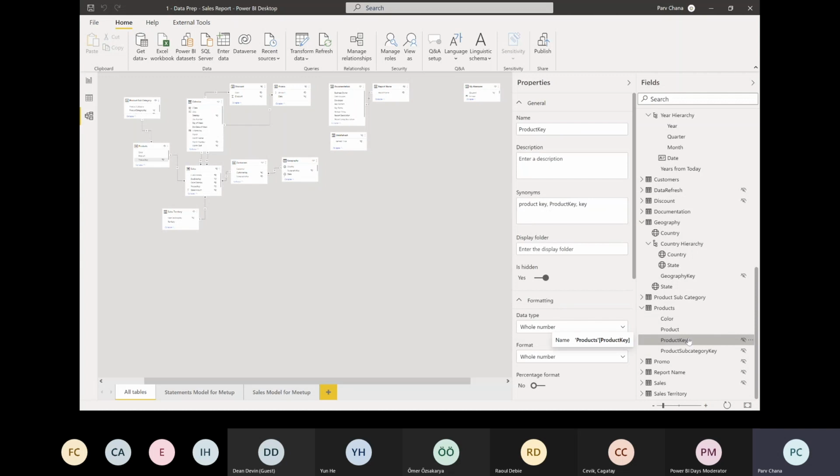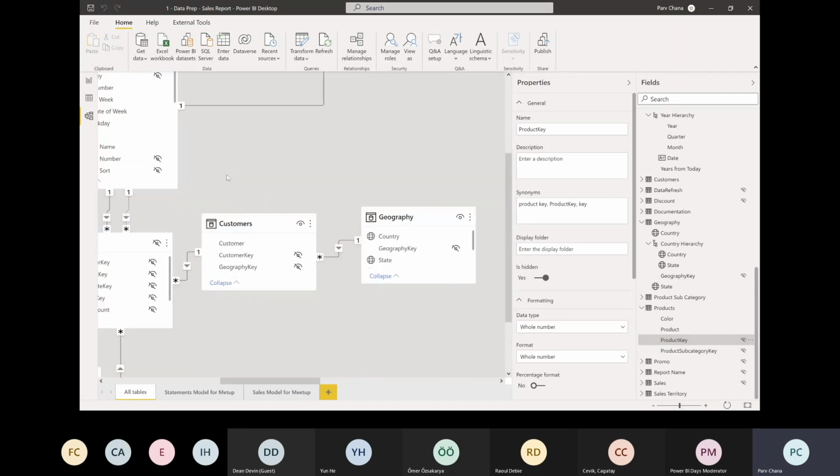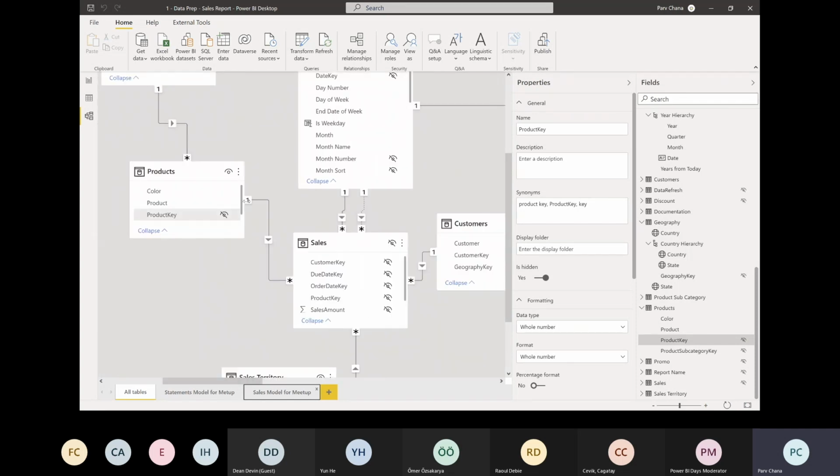These are only for the purpose of the relationship, and these columns do not have any other value, right? I'm not going to visualize product key anywhere, and the value of this product key is to create the relationship between my sales table and the product table, and that's pretty much it. So this is the relationship where the product key is getting used, but after that there is no value in this column. That is pretty much we can hide.